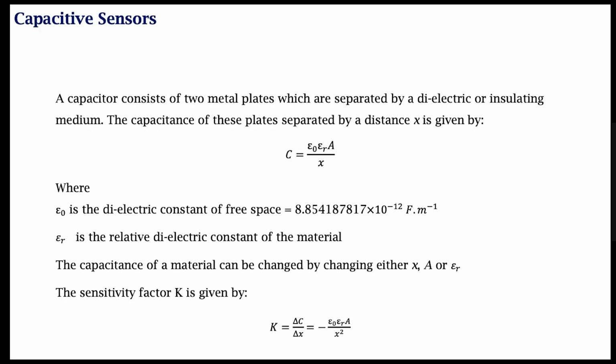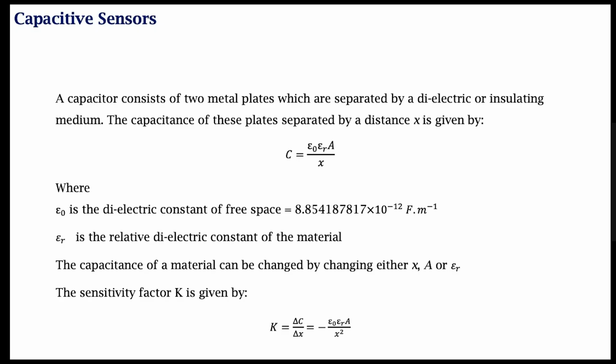From our high school physics, we know what a capacitor is. Usually, for these applications, we are looking at a parallel plate capacitor. That is, there are two plates that are separated by a dielectric or an insulator. Now, what is the capacitance of a parallel plate capacitor? We know from high school physics that capacitance is epsilon A by D. In this case, we have written it as epsilon naught A divided by x, where x is the distance.